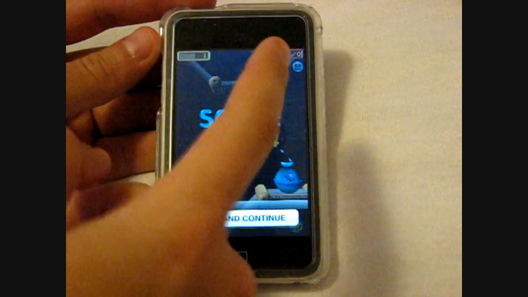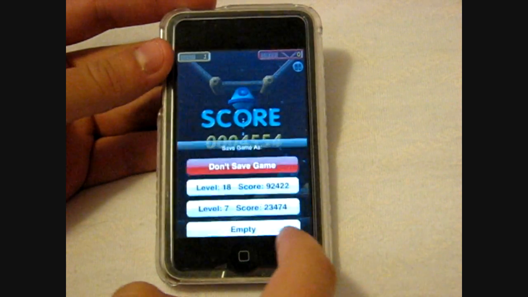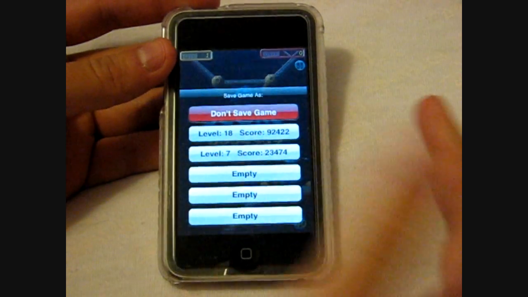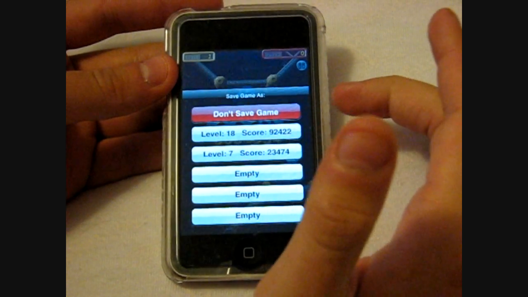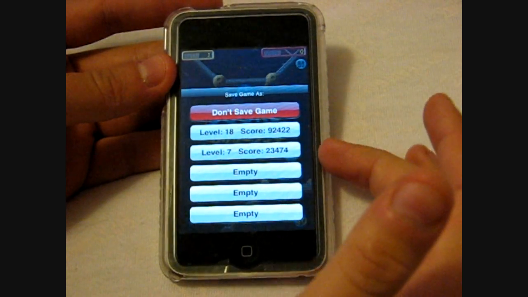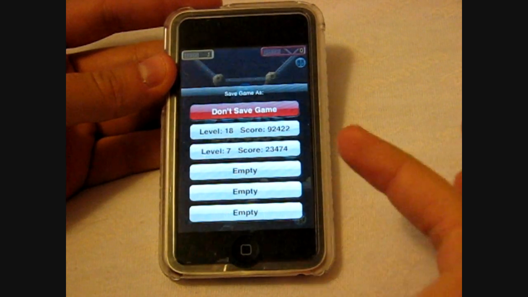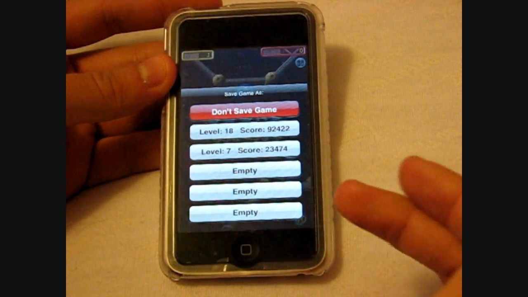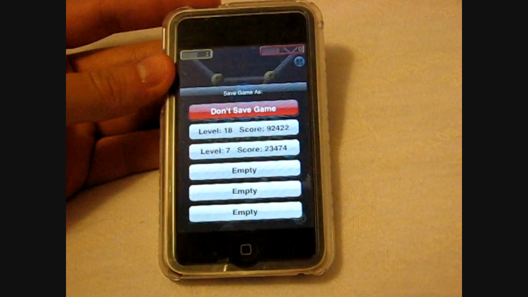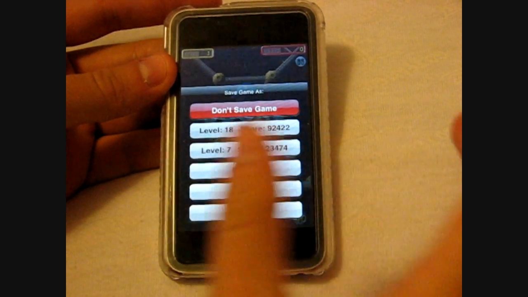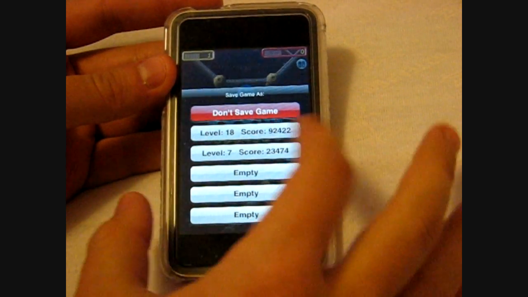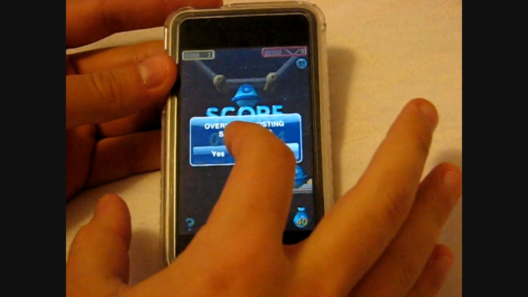This is the level up here, very simple, and down here, this is the save thing. Oh, here's the save page. Cool thing about it is you can either click don't save game, or you can save over an existing file, or you can save in an empty slot. So if you have more than one person trying to beat this, or if you've already reached level 50 and you want to try it again, which I know I'm definitely going to if I ever reach level 50, because this game is pretty tough. But yeah, there's different slots you can save it in. Overwrite existing game, yes.